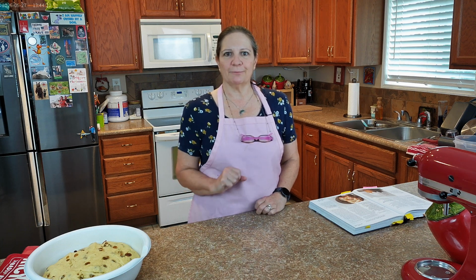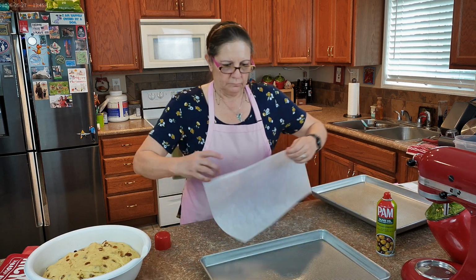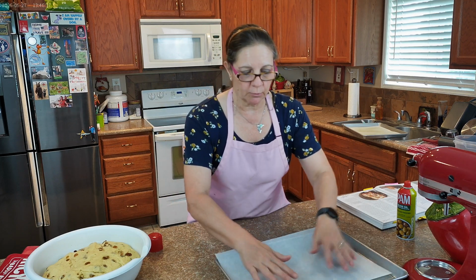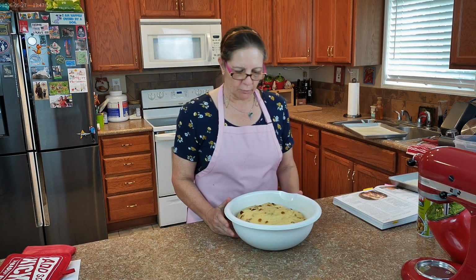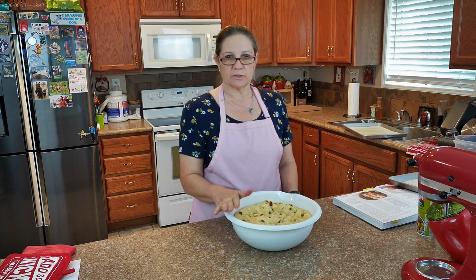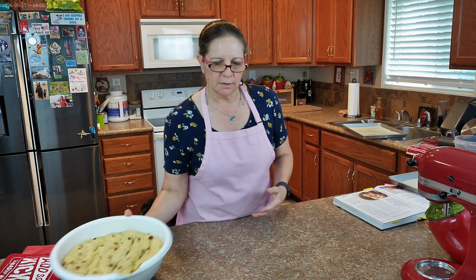Now I'm going to try to braid these. I'm so excited. I need to line 2 baking sheets with parchment paper and spray them. I spray it the first time so the parchment paper will stay in place. I need to read more about this, but it always tells you to punch down the dough to get the air out. This one actually says to do that and then let this sit for another 5 minutes. So I'm going to do that. Okay, it's been 5 minutes, so now it's time to braid.